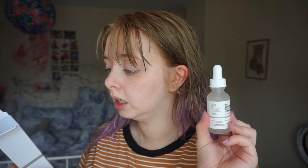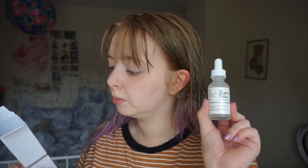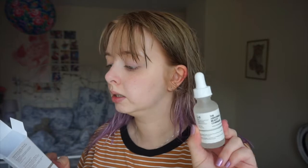Cool. Hi guys. I've got wet hair. I'm just going to try out another one of The Ordinary products. This one, it says to put on your skin, apply to entire face morning and evening before heavier creams. So I'm guessing it's for spots. So I don't have any like... I have this one. These are just scars. Oh, that one's underneath. And that one. Okay. Anyway. So I'm going to try this out.